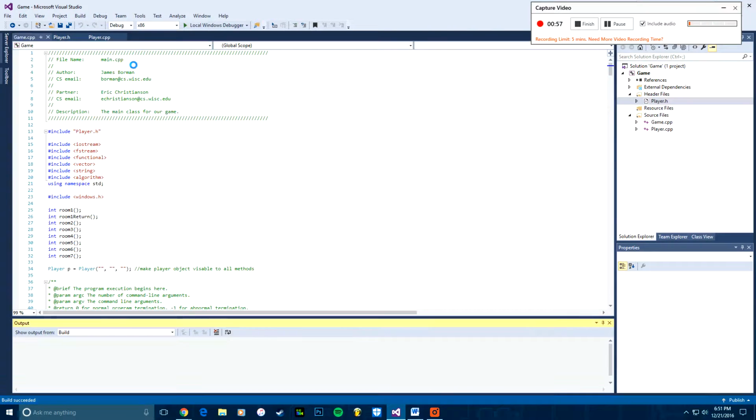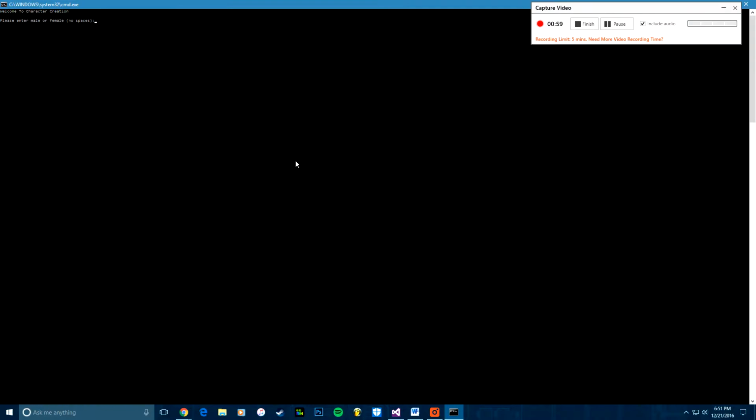And here, let's go. So initially, there's a character creator in which you choose certain details about your player, such as your gender, a name. The name is able to accept spaces since it uses the getline instead of just the default cin. And it allows you to choose a class. The class doesn't really affect much right now. We plan on having it affect more, but it still works.